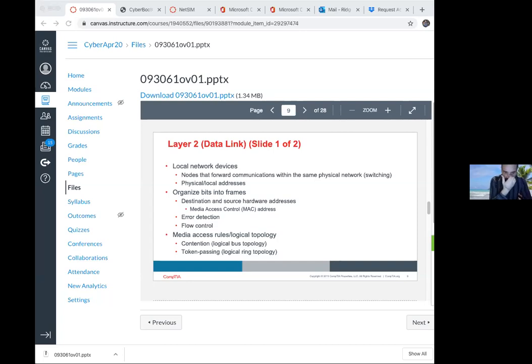Those headers give information. The fields here are going to be the source and destination hardware addresses, and that hardware address is the MAC address. So we have our destination and our source MAC addresses. This also can provide us with error checking. The last part of the frame usually has some sort of error checker. The protocols at most layers have some sort of consistency check to verify that the data was transferred correctly. The data link layer can only do basic checking, but it can still do it.